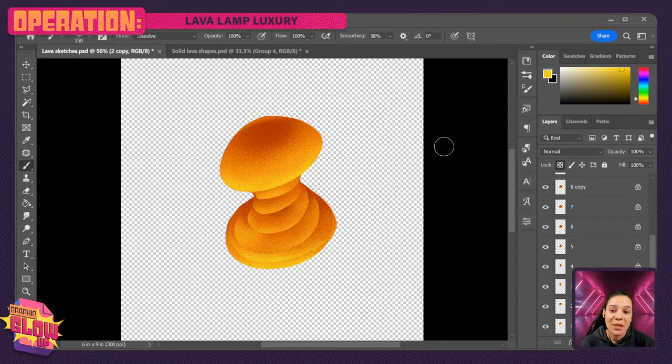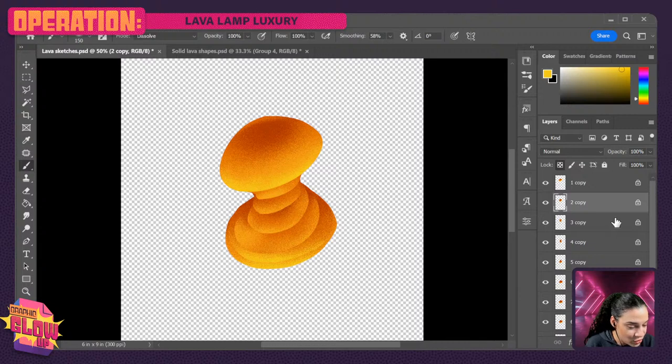The frame animation means that every single layer is being hidden and unhidden in quick succession. So if I want a background with the lava lamp for this cool animation, that means every single one of these layers must have that lava lamp design on it. Because if I just have a layer at the very bottom that has my lava lamp design, all of the layers, the frames, are going to be cycled through, and the only one that's going to show that background is the bottom layer. So every layer, every frame of this animation must have all the background elements. So we are going to create that.